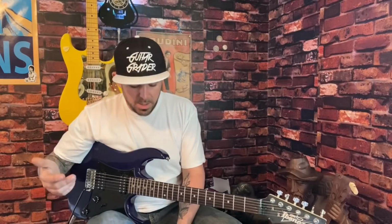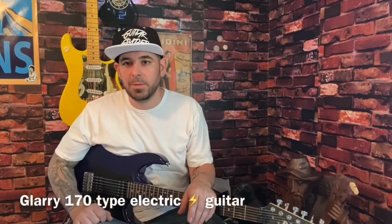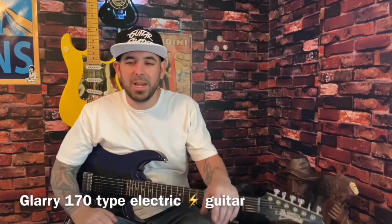But I'm keeping in mind that this is a budget guitar. So that being said, with it being a budget guitar for $249, compared to the other budget guitars that are $149, $199, all that price range, Larry's Guitars has a model that comes in sunburst or black, single coil in the middle, and the price point of that is going to be $89.99. That's something to compare. I've recently contacted Larry's, and they're going to send me out one of those guitars.